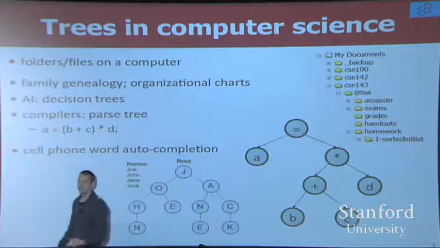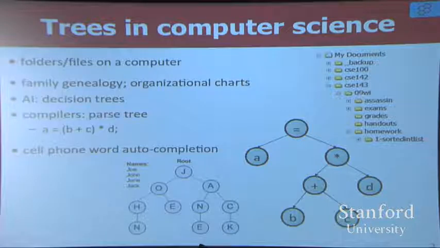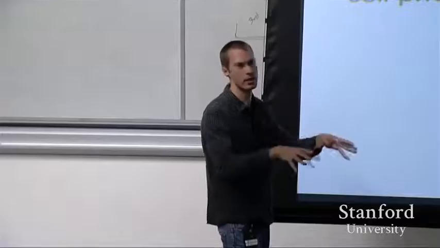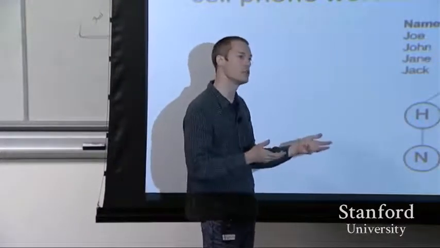Here are some places in general in computer science where trees come up. It depends on the kind of data that you're processing. We've done some examples that crawl through a directory structure to print all the files and folders. A directory structure could be thought of as a tree where every folder is a parent and all of the files and folders inside are its children. It's not really a binary tree because a folder can have many files, but it's a tree.